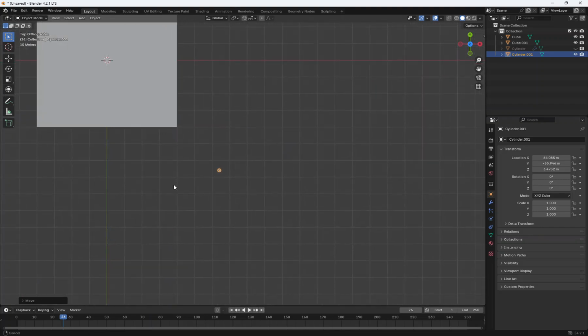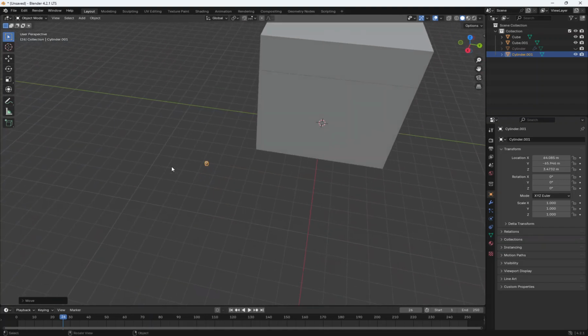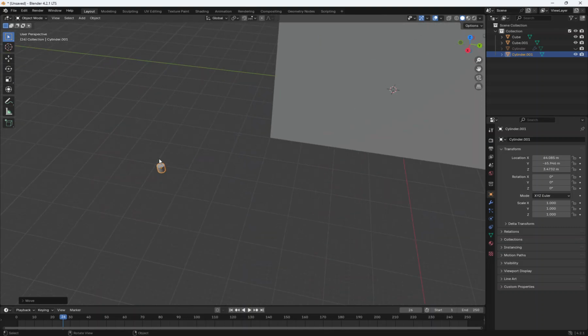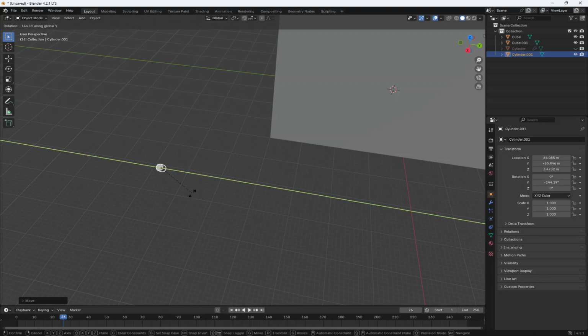But it's not oriented all that well. So what we can do is press R for rotate. And this is not rotating about a good axis for us. So I want to rotate it. I pressed Y, and that's not the axis I want to rotate it about. So if I press X, that is the axis I want to rotate it about. And in the upper left corner here, you can see the angle. So it's saying 20, 30 degrees.